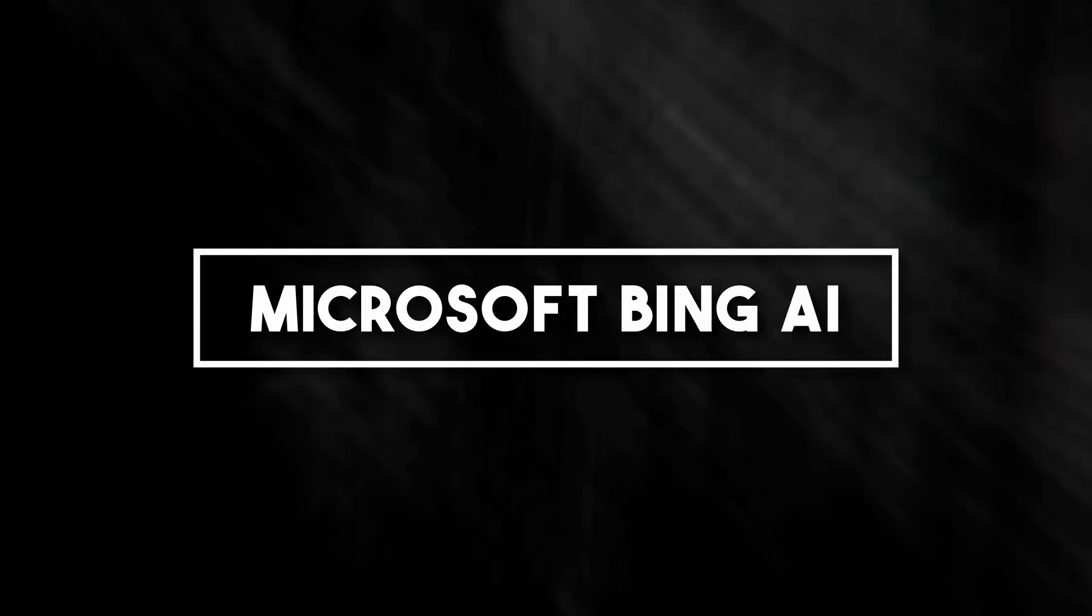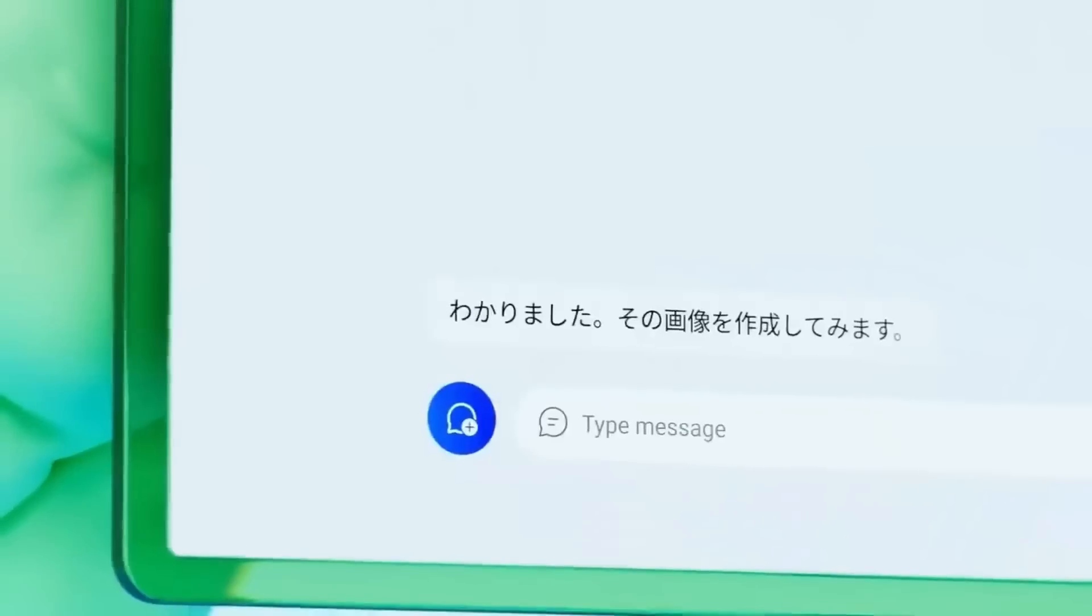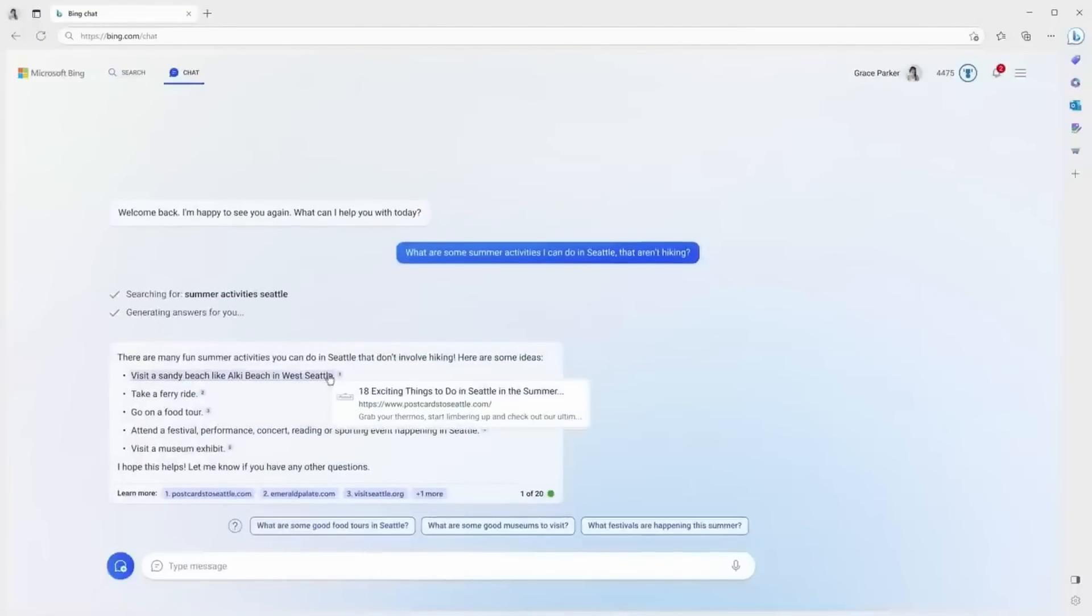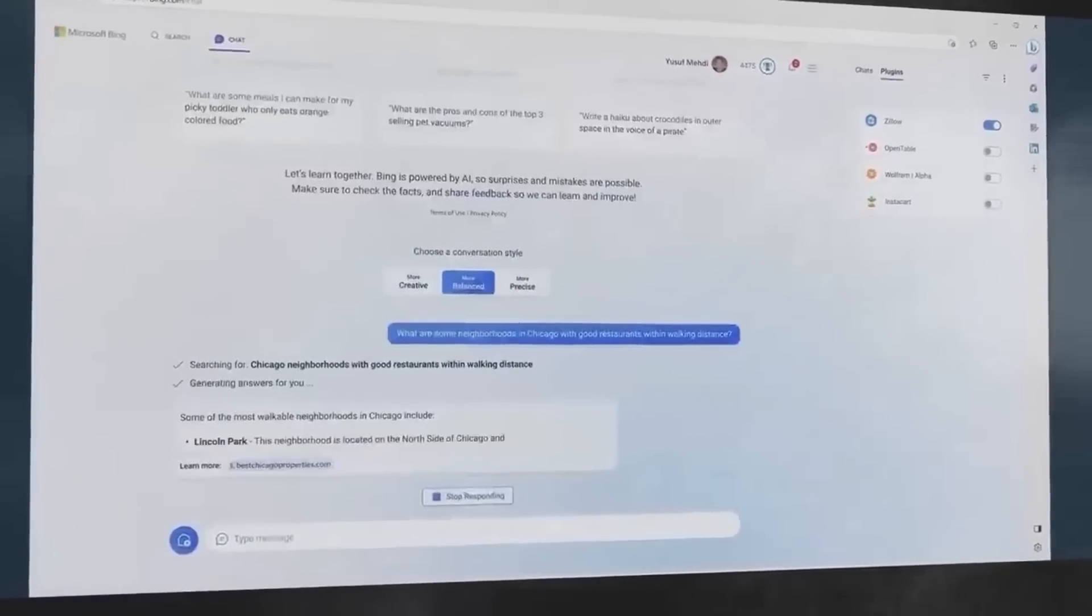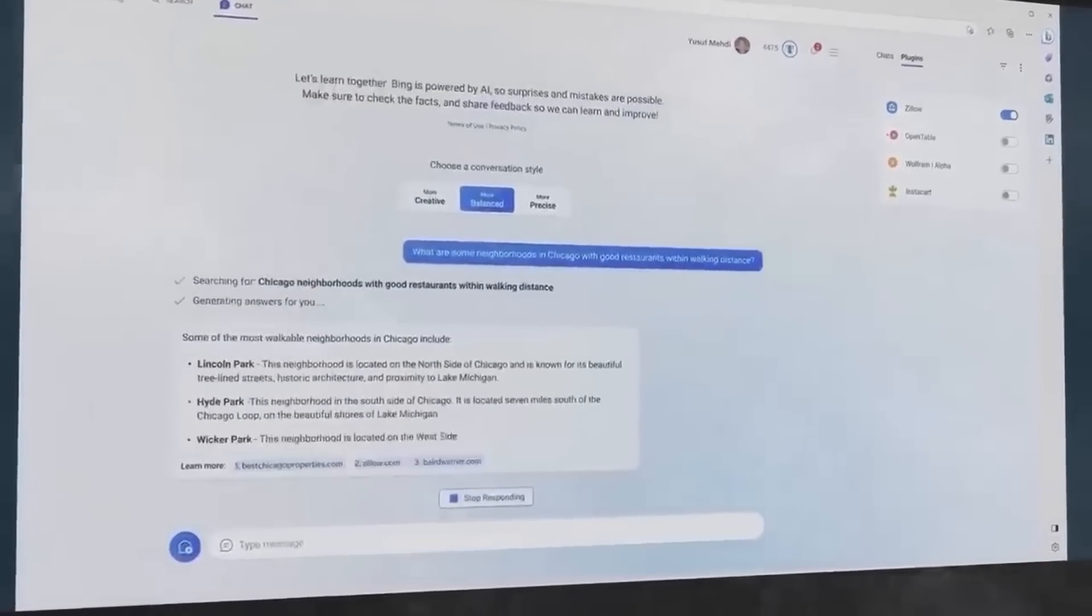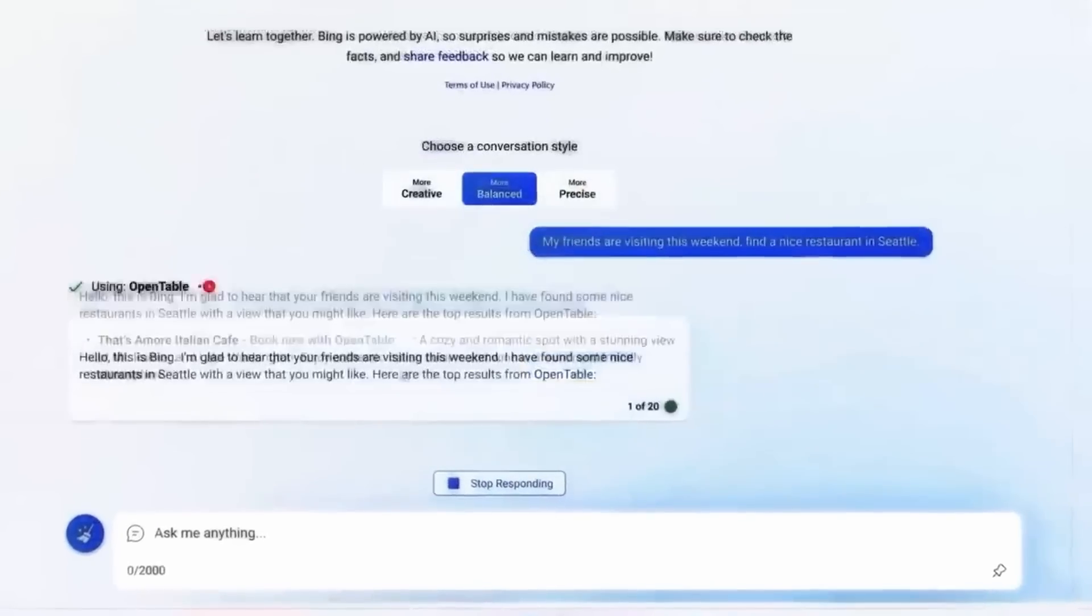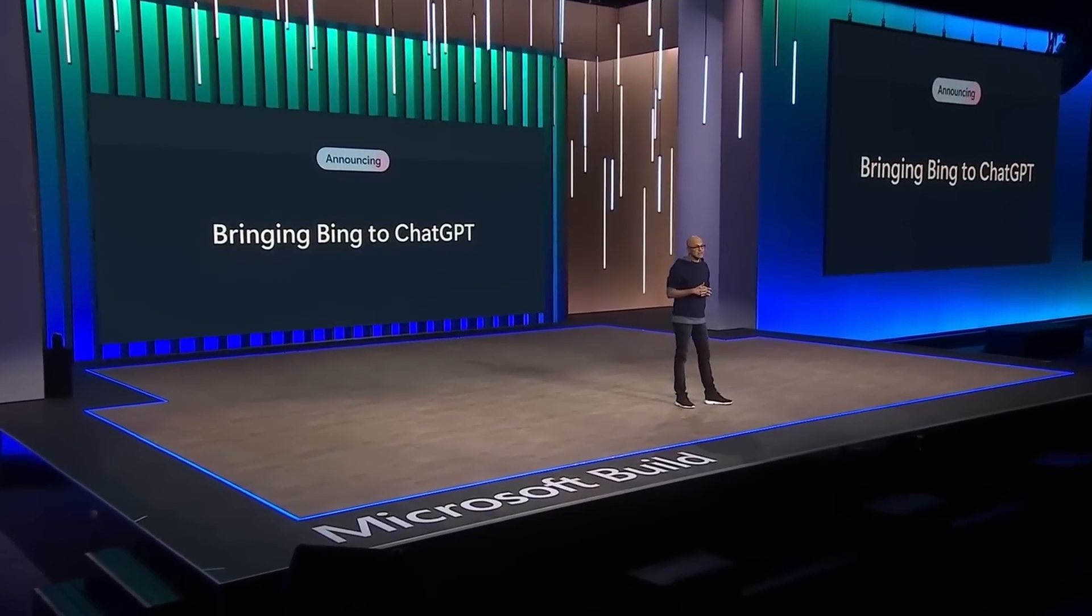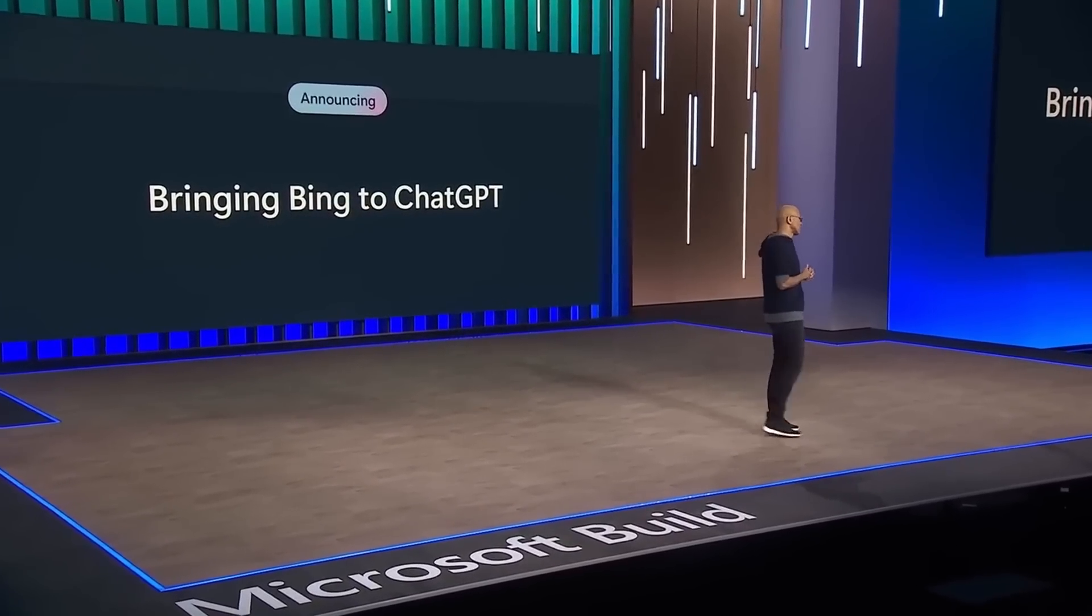Number 4. Microsoft Bing AI. Microsoft Bing AI is used to power Microsoft's search engine, Bing. The AI technology behind Bing includes a variety of tools such as natural language processing and computer vision algorithms that allow the search engine to understand user queries better, improve accuracy, and offer more relevant results. In addition to leveraging these technologies for its own product, Microsoft also offers a wide range of AI-powered APIs to improve user experience in a wide range of applications.